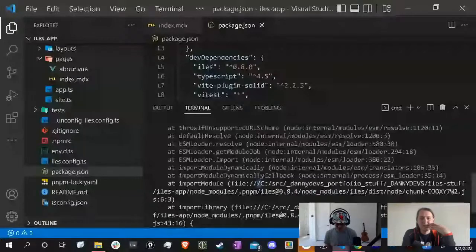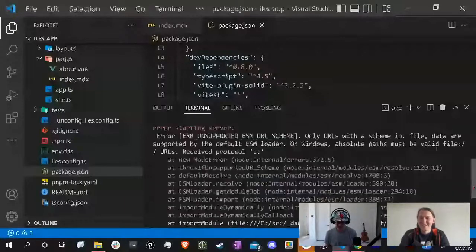Actually, Yaroslav, I think there's an extra thingy here, right? I don't know how that should look on Windows, but it definitely shouldn't have 3 of them. Here it says valid file: 2 slashes.